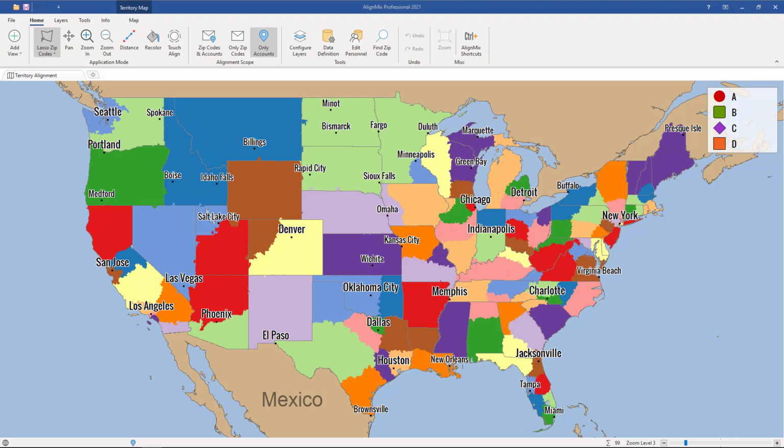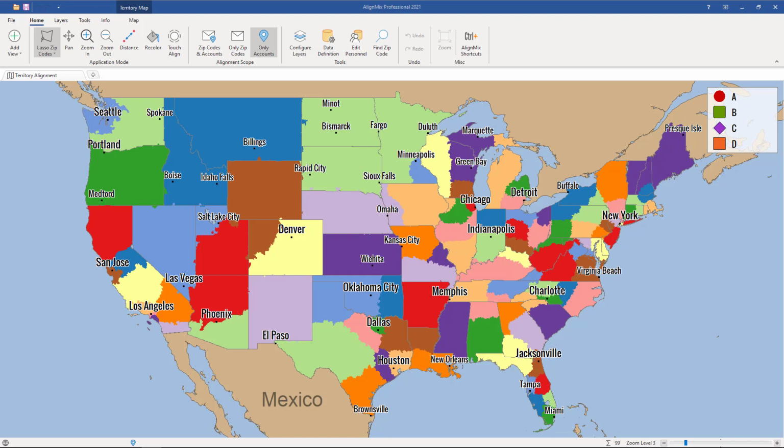In this AlignMix video, you will learn how to update the data that you've imported into your AlignMix file. You can import and update any data set, whether it's at the account level or zip code level, at any time. If you'd like to update your account data, then it's essential that you've imported with a unique ID. That's how all the data is linked in the AlignMix file.